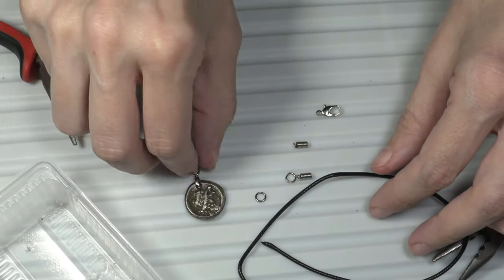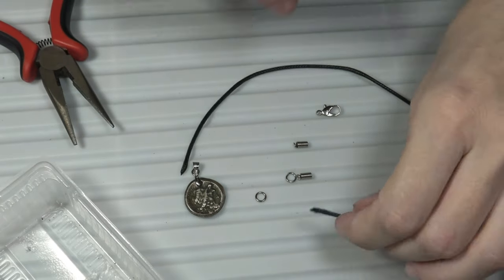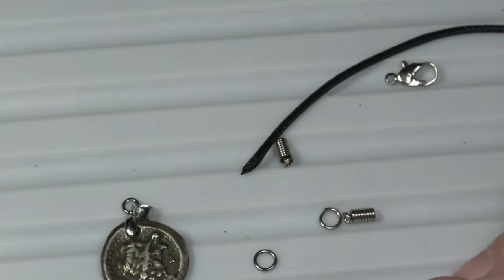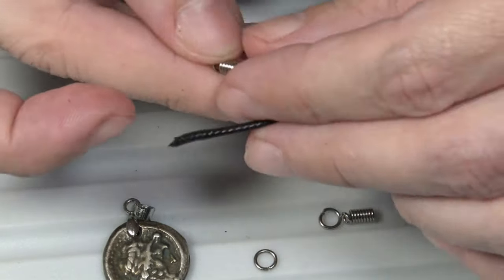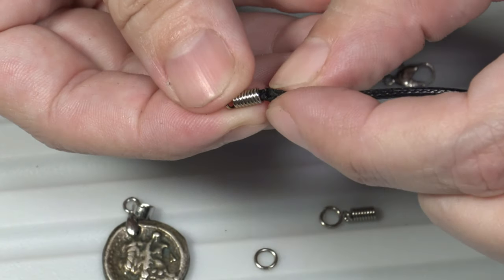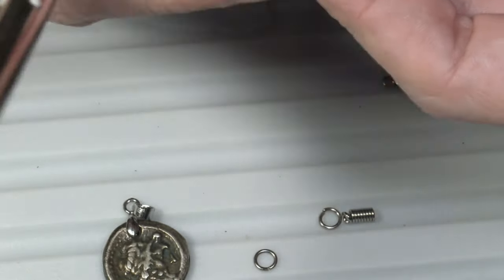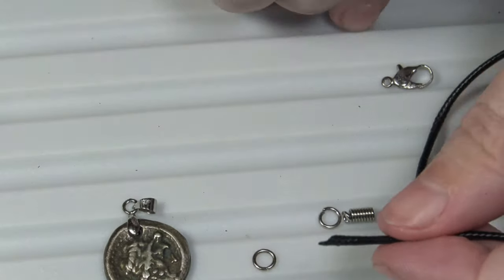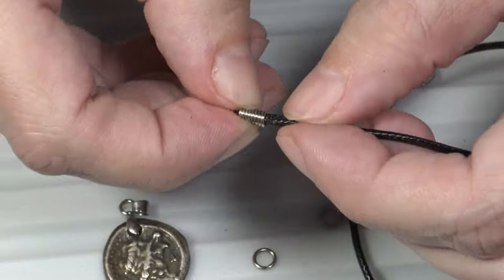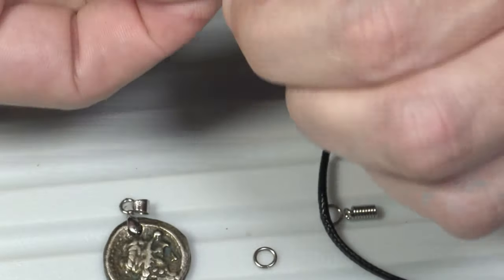Now let's see the necklace. For the necklace, I will take the nylon cord and one of those spring cord ends. I will burn the cord end so that it fits into the spring cord end, and I will put the nylon cord into this cord end this way.